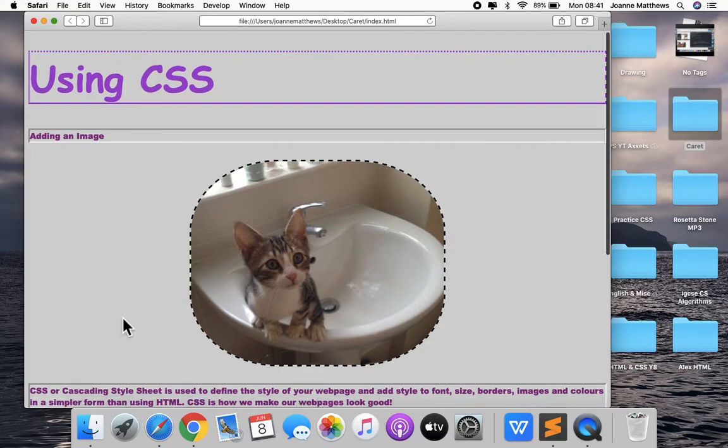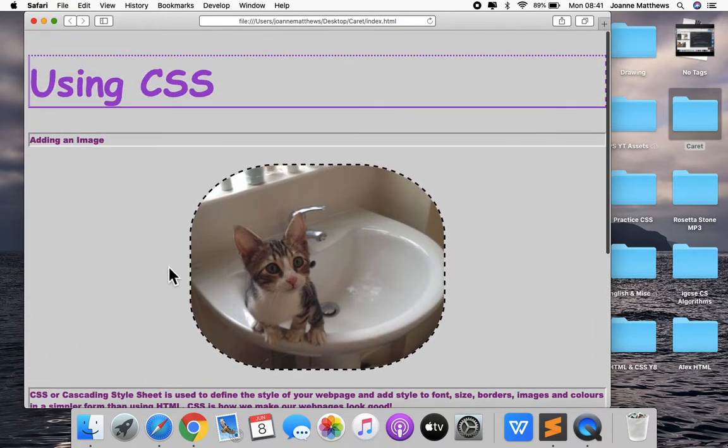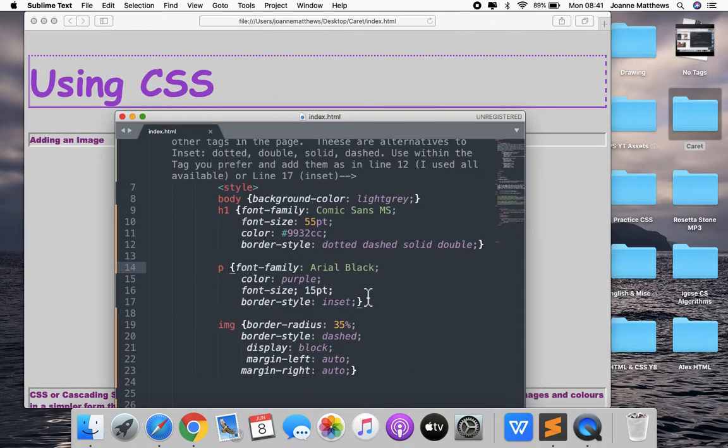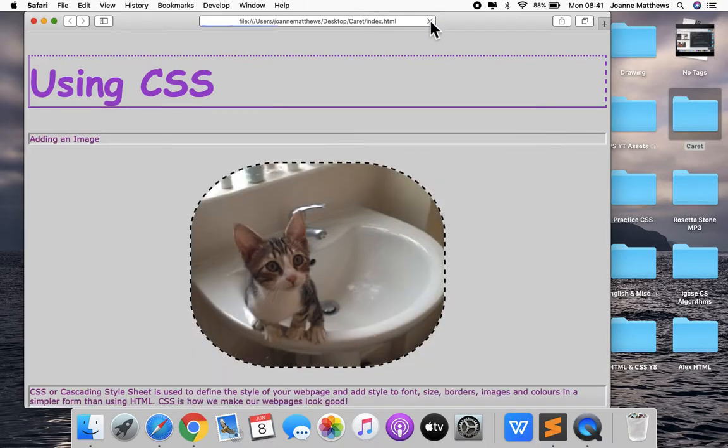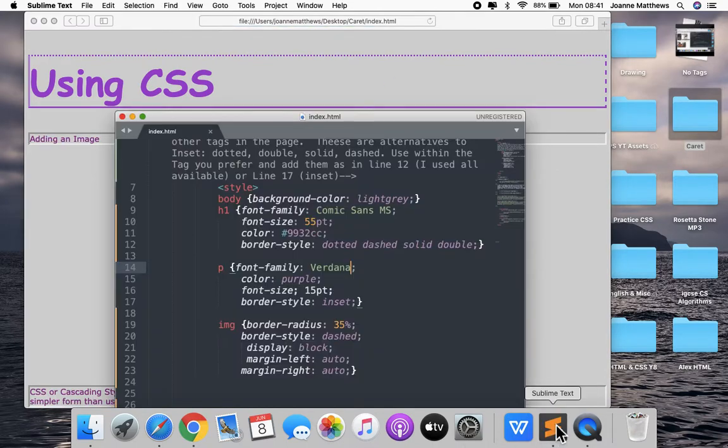Arial black, but in purple, because that's what I wanted. I'm going to change that back because it doesn't look quite as nice as I like. So I'm going to put that back to Verdana. Oh, can't spell, can't type. There you go. I'm going to save that and I will put it back. Let's have a look. Yep, looks a lot better as far as I can see.